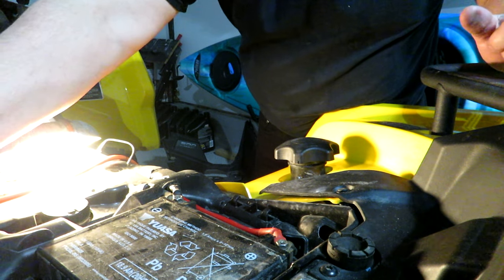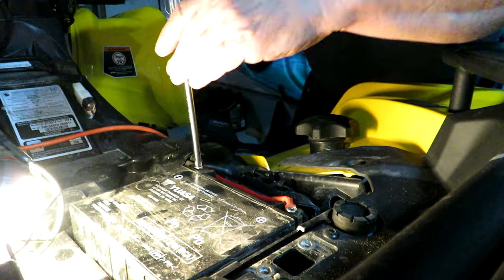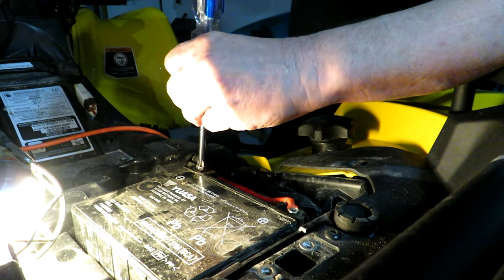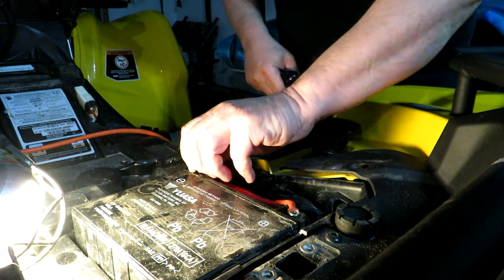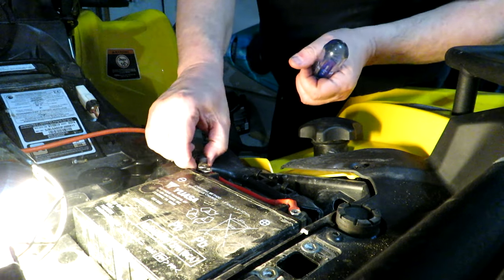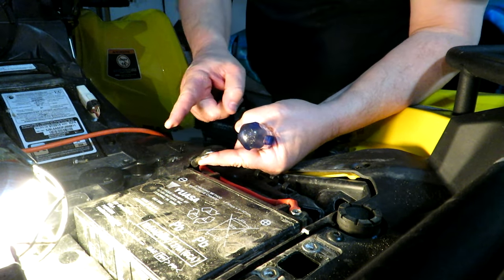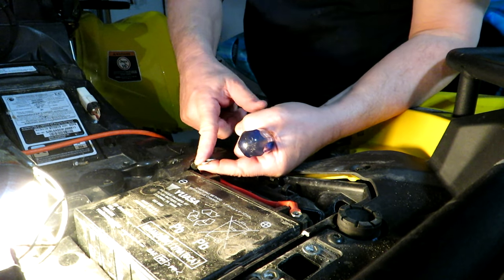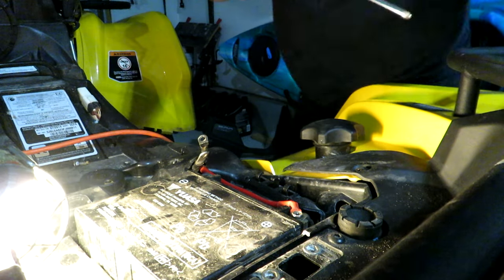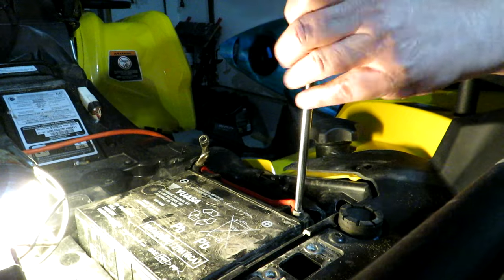That's the bracket. Now, I always like to do the negative terminal first, just to prevent any unnecessary grounding. So it's just a Phillips screw on the wire terminal. And we've got our negative cable. One cable is coming from the starter or the ground point on the machine. The other one's coming from my winch on the front. So we'll just push those out of the way. Get the positive one now.